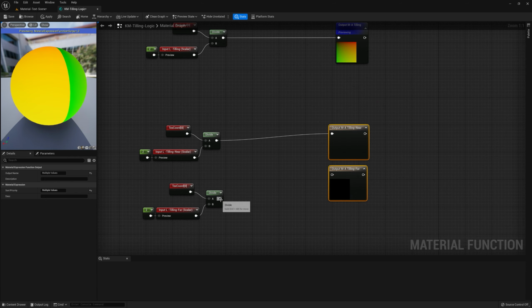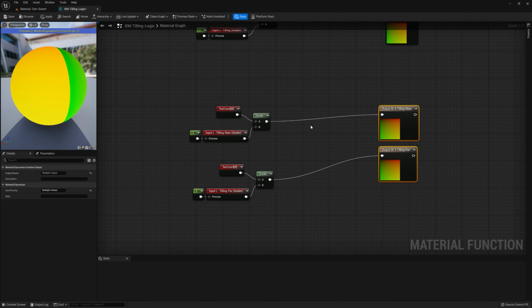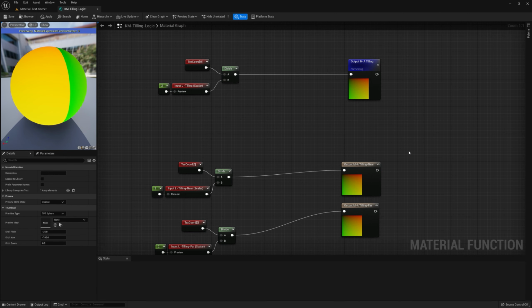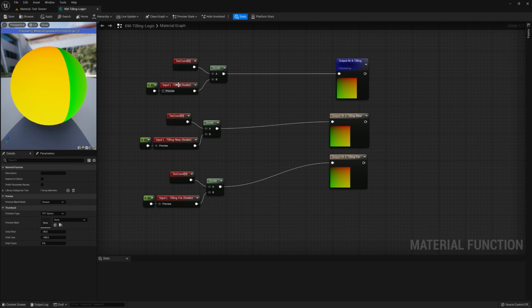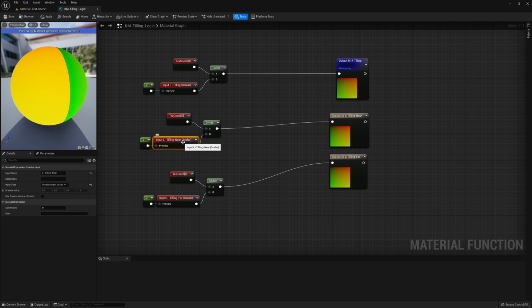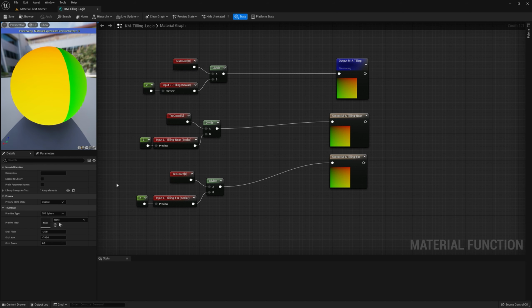We'll just plug these into here, plug that into there, and like the priorities that I've set here, let's move all these up. So we're going to set the priorities of these inputs. The outputs are there, and these function inputs are the inputs. So I'm going to put that at 0. I'm going to do the near to 1 and the tiling far to 2. And now if I click apply and save, I'll wait there.